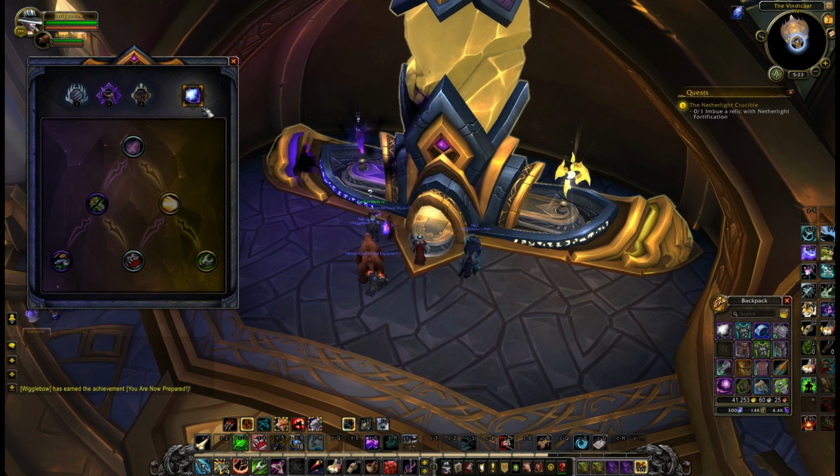The downside is that you are going to need this in your bags. It's not like the relic can drop off a boss and you have any way of being able to tell what special abilities are on it whilst you're deciding who should get this relic. So for raiders, bit of a problem, it has to be said.